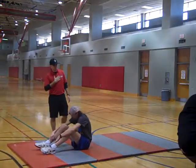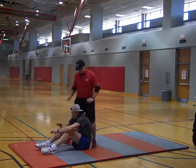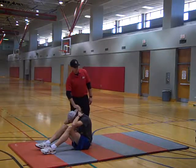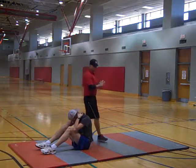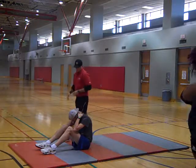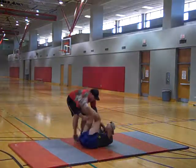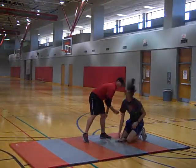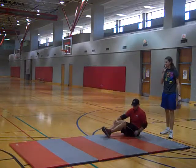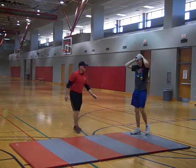Chin tucked into your chest at all times. Very important. Another thing, you want to put your hands on your neck, and make sure you interlock your fingers. Keep your head tucked, chin tucked, and he's going to roll backwards, spin around, and land back on your butt. As a spotter, it's very important to help him.